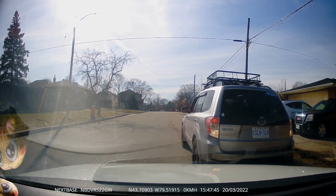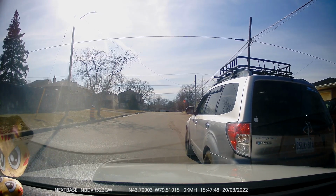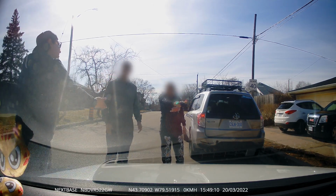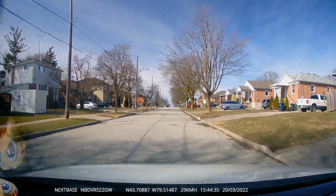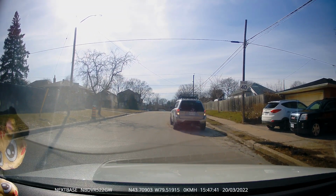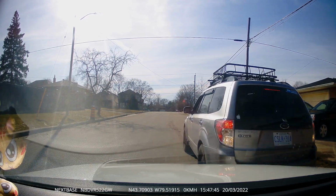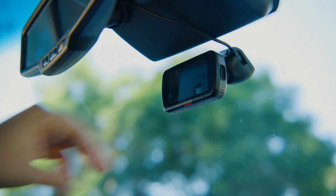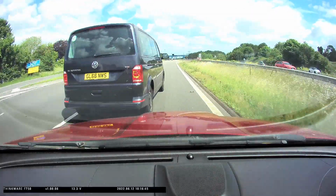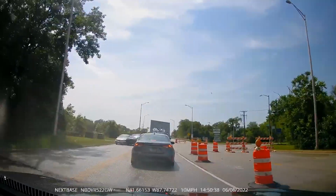The Nextbase 620-GW offers a range of features that matter most, including capturing detailed footage in 4K in both bright and low light conditions, and with an impressive night vision mode for clarity after dark. Its 3-inch touchscreen has an intuitive interface, and the magnetic mount is easy to use and easily my favorite. It comes with a 128GB SD card and is upgradable by adding additional cameras to guard the interior or the rear of a vehicle. Although an accessory hardwire kit is required, an SOS mode will automatically call and send GPS coordinates to emergency personnel after an accident, even if the driver is unresponsive, and a built-in battery powers the camera if the car's battery dies.